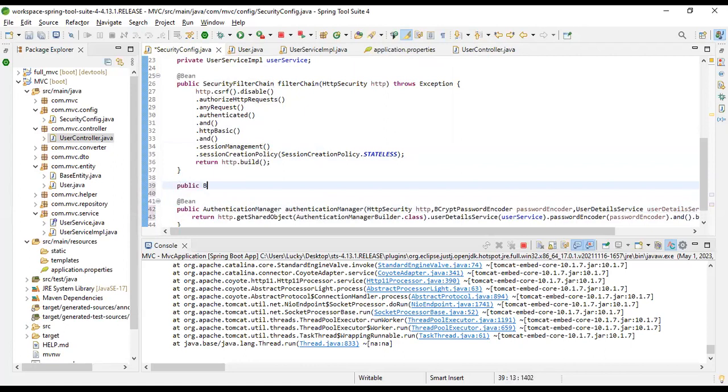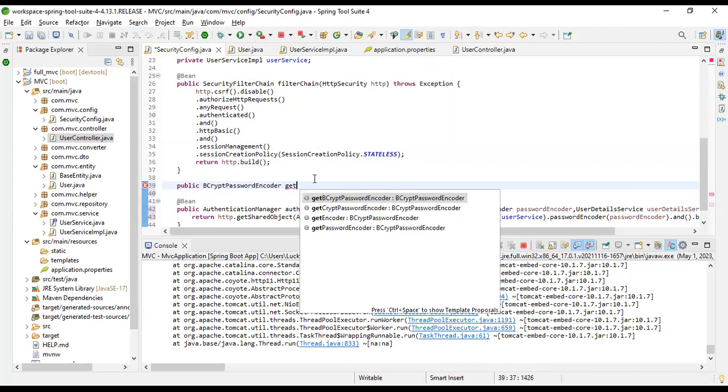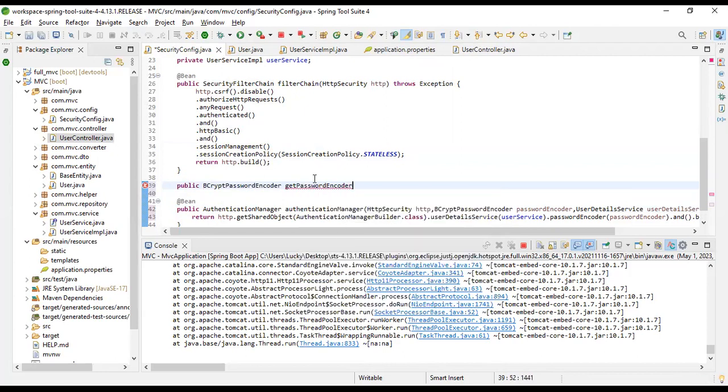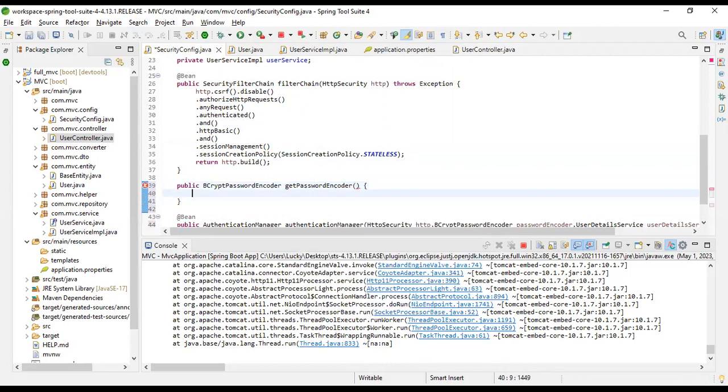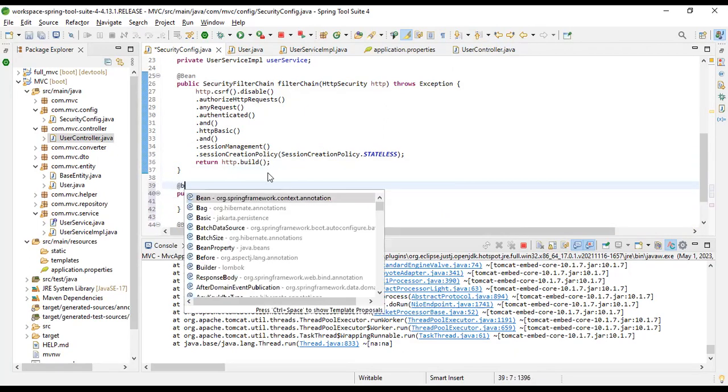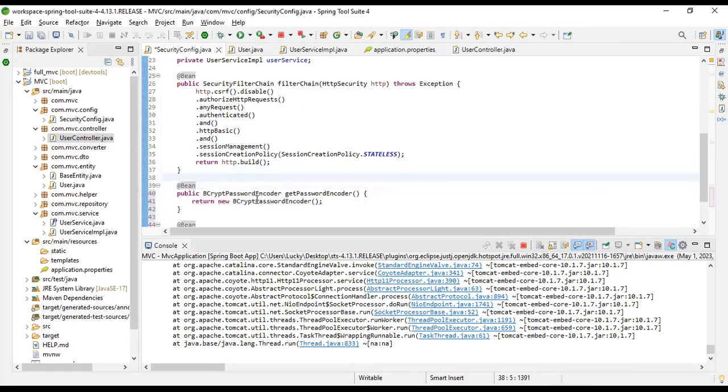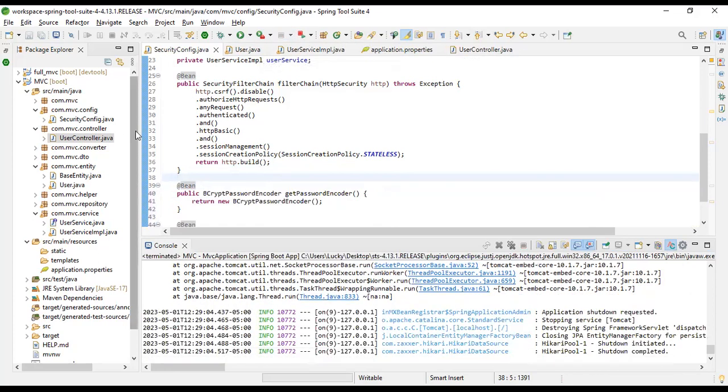Public BCryptPasswordEncoder getPasswordEncoder, return new BCryptPasswordEncoder. Now let's stop this application and rerun the application.